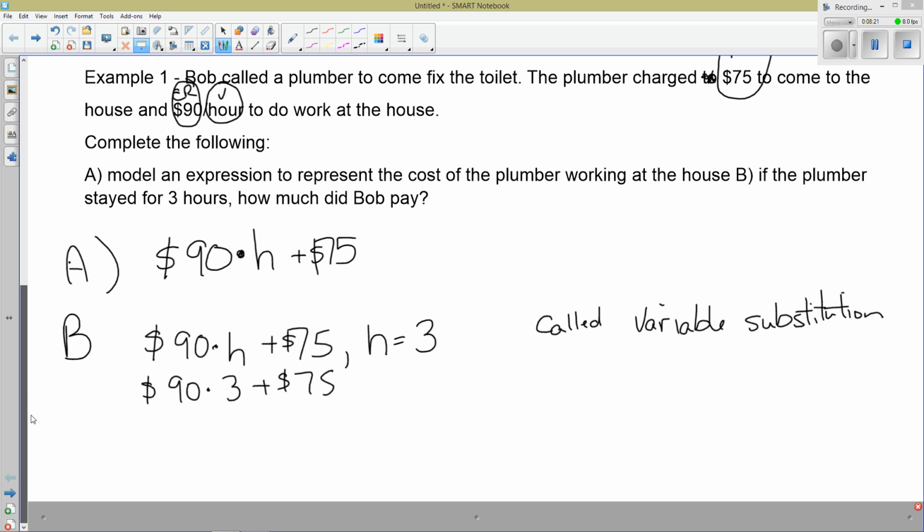We now follow BEDMAS once you've done your variable substitution. And essentially, it means I do my multiply first. For the equation work, I recommend you get used to the idea of just using a dot in between the numbers and the letters. The X or multiply symbol sometimes looks too much like an X and can get confusing. It's where I've seen people make mistakes. Carry your dollar signs through.